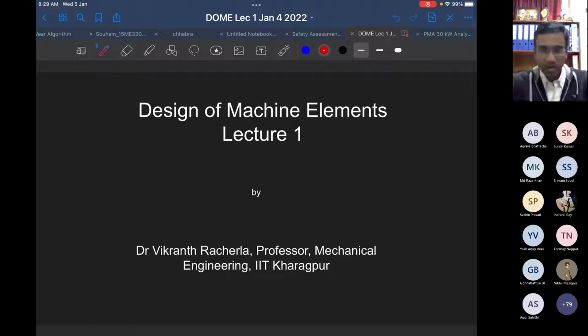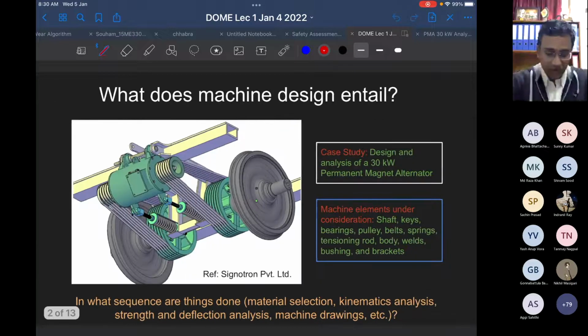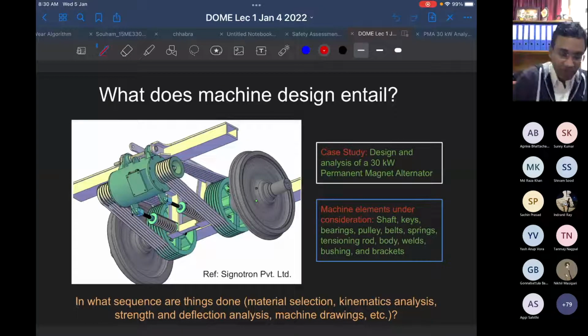The overall objective of today's class is to show you what it is that you are going to do, based on what you will be learning in this particular course, and what machine design as such entails. So the basic question that you will be trying to answer today is, what is machine design?